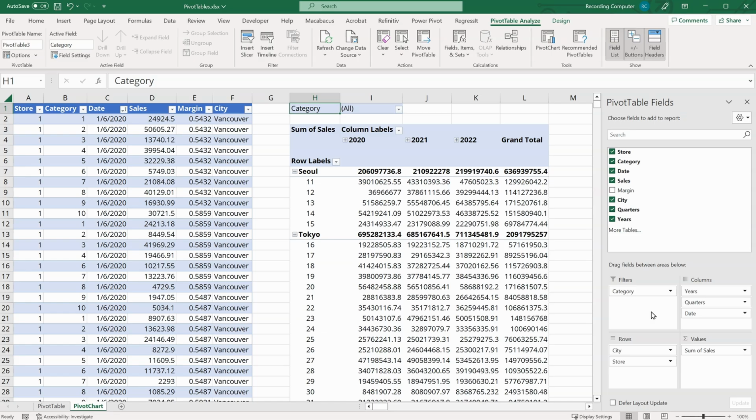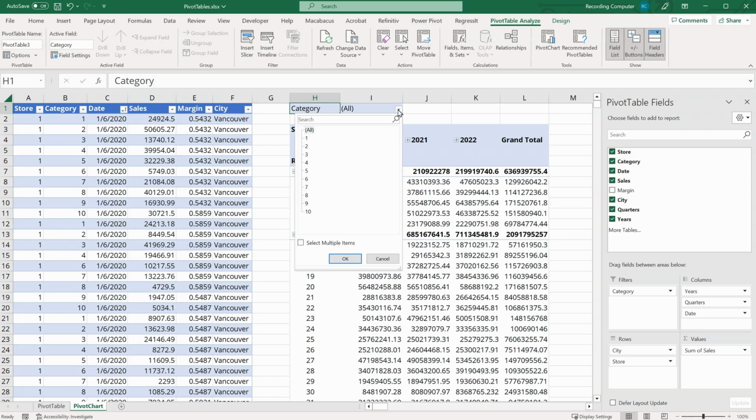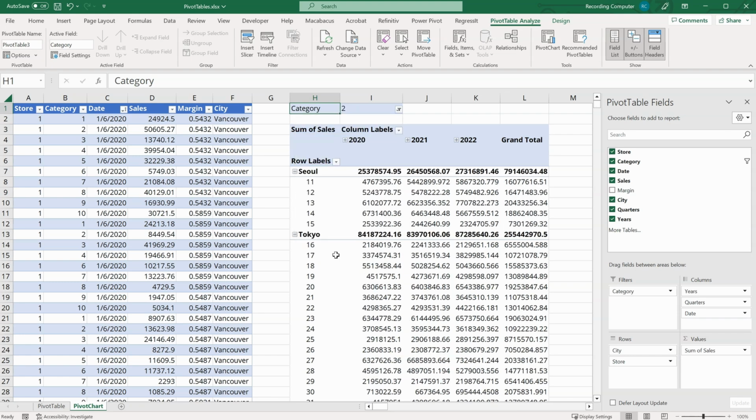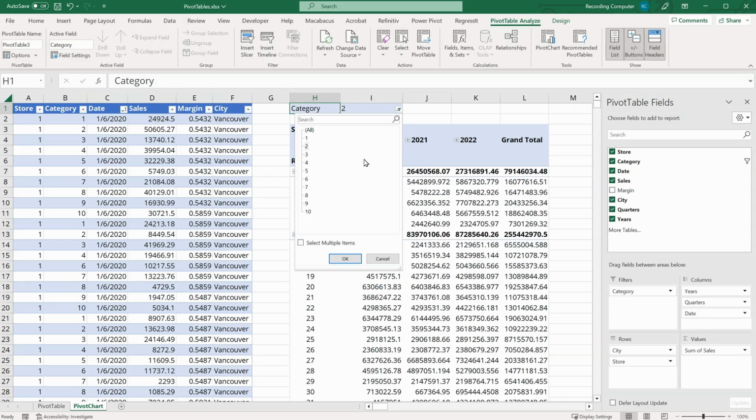Now we can select a single category or multiple categories to create a subset of data that's displayed in the pivot table. So I can select just category 1 or just category 2. One issue with using the filter area is when we have a field with lots of values, like category.